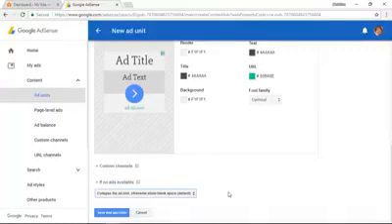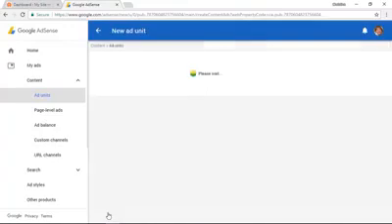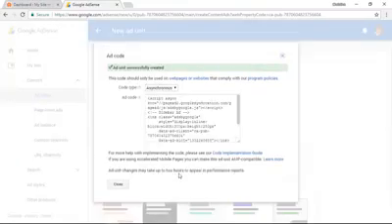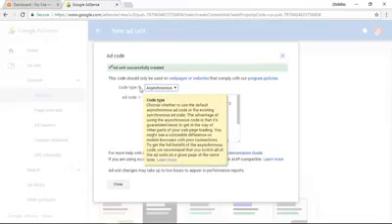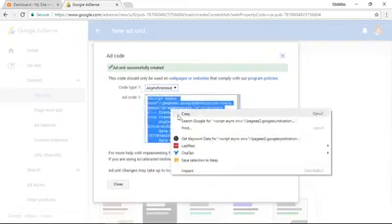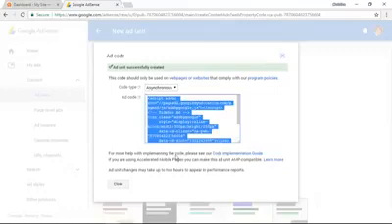Now we're done with this particular ad. So we want to save and get the code. And you want to copy this. We want to keep it asynchronous. That means that your website will load regardless if this ad will load. So it's very good for speed and for the user experience. So we need to select all of this. I'll right click and copy. Now that we've copied it, we need to add it to our website, and we'll do that next.